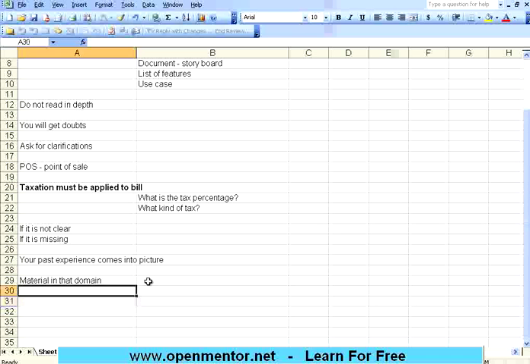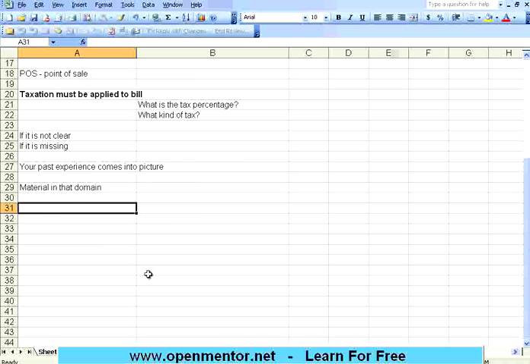Sales is a domain, accounting is a domain, finance is a domain, insurance is a domain. So you should have gone through some of the documentations in that domain. Then you can ask logical, valid questions. Many times SRS itself is not complete.